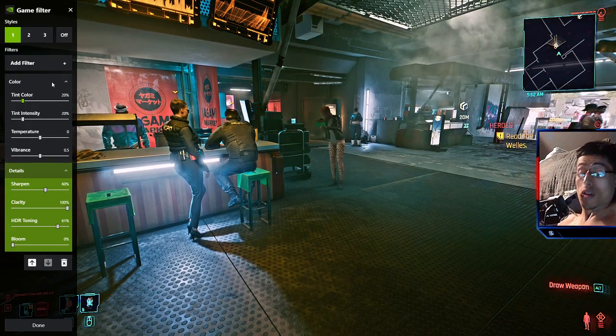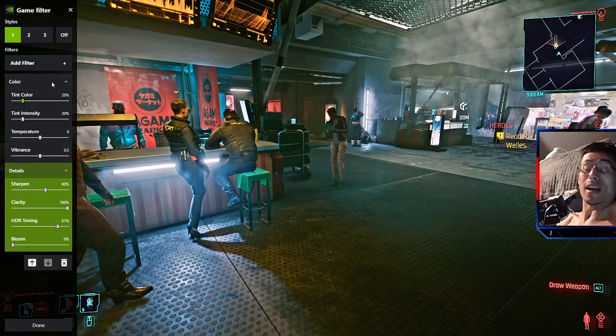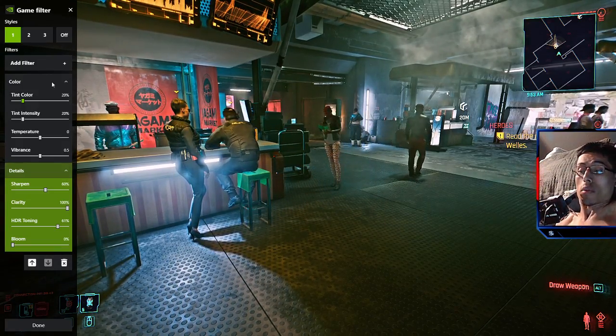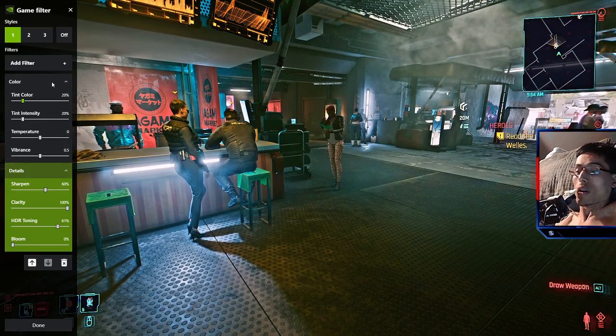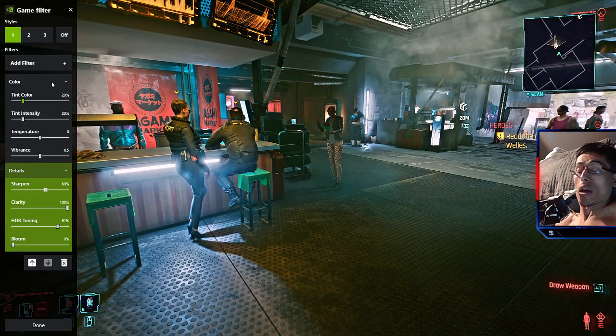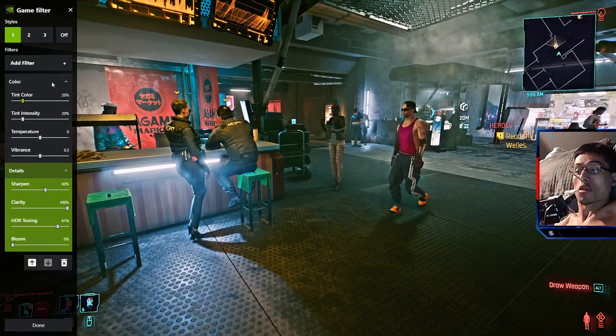Those three things. I adjusted my GeForce Experience to my liking. I adjusted my game settings because I want to hit that 60 frames as close as possible at least. And I did the Nvidia game filters. I don't know if AMD has any. Sorry, don't ask me. I'm just telling you what I've done.